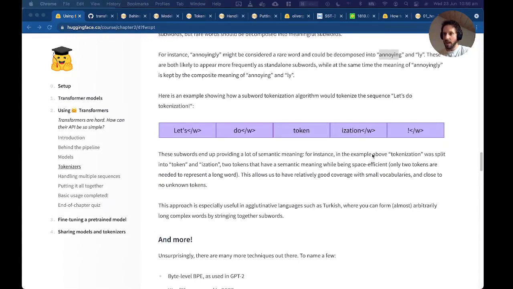So there's a really good question. How do you design the subword boundaries? Is it manual? This is more or less determined by the algorithm that you choose to use. And I think in general, it's a mix of manual rules and also a form of learning from the corpus.